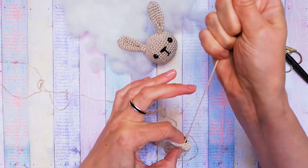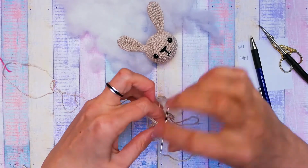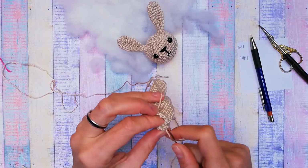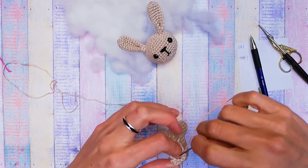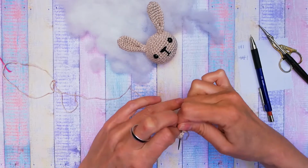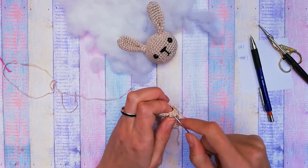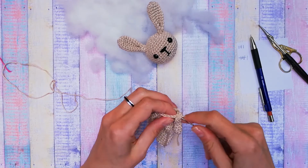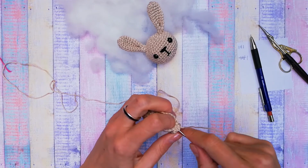Of course, I still have to fill the body up with the filling, but that's gonna be done just before I attach the body to the head. First, the arms. So this arm is attached.